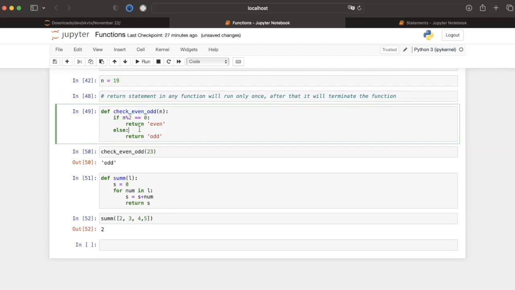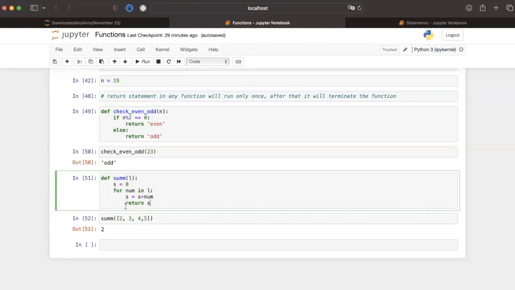Now you can ask, why am I writing two return statements then? It will run only one return statement at a time. There are two return statements, but it will run only one, and that's what we need. We do not need to run both at a time. But here I'm doing something wrong. In the first iteration itself, it will return the first number, that is 2, and then exit the loop and the function.